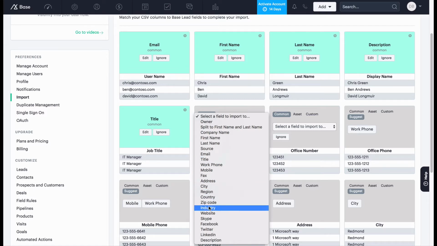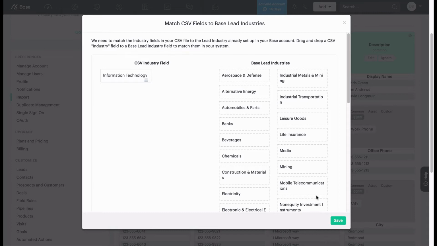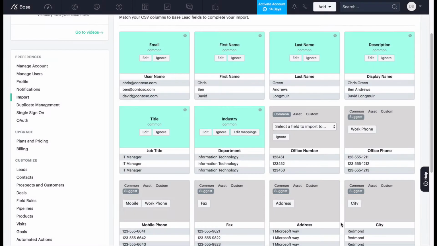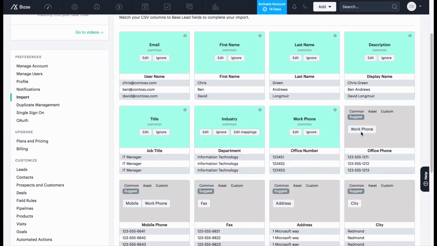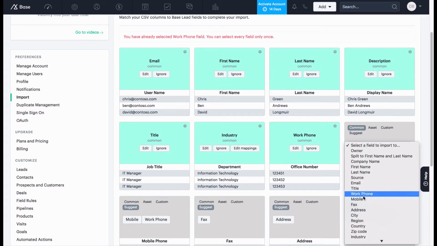Oh, here it is, industry. And it will just add information technology as industry and other Base lead industry that Base has identified. Next is office number, so it's just phone number, work phone. This is work phone again, but it can be a mobile number.